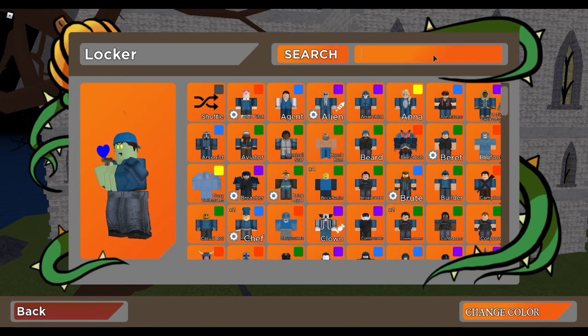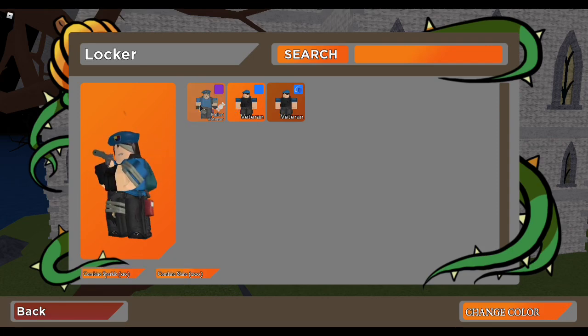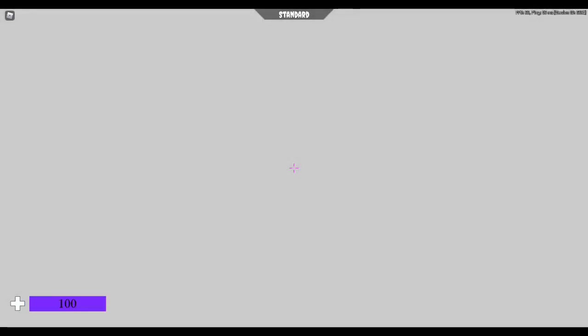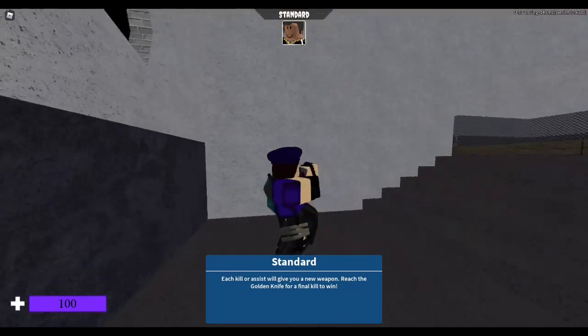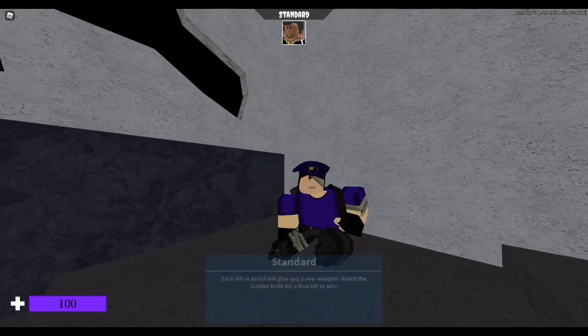Okay, so one of the first skins that was one of my favorites from the Halloween shop is Veteran. And fun fact, Veteran was my first skin that I got in Arsenal. And the new one is called Fallen Veteran, so let's take a look at it. It's a really cool skin. I'm glad that Veteran has an alternate skin now.